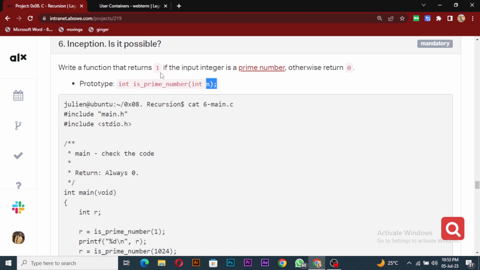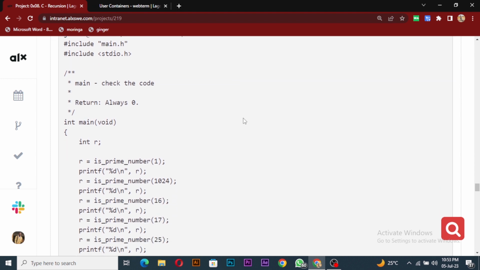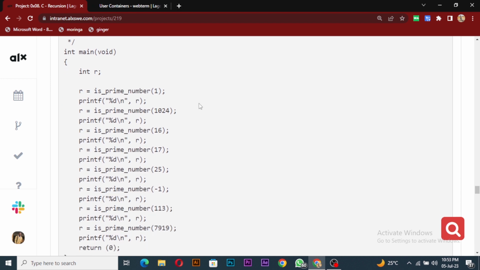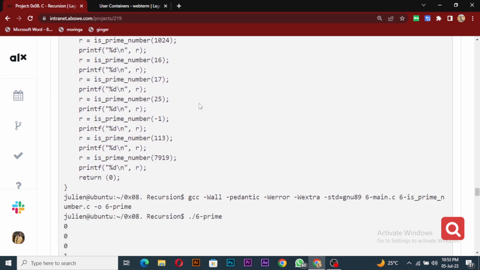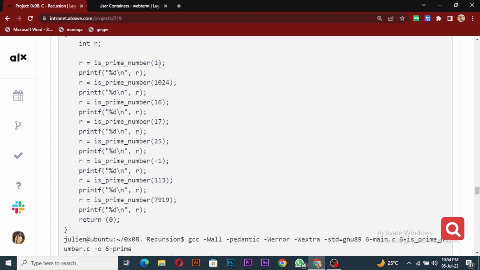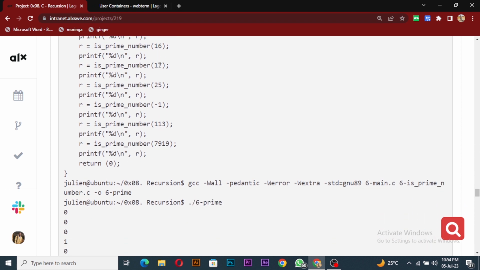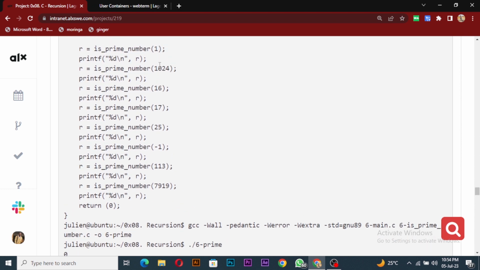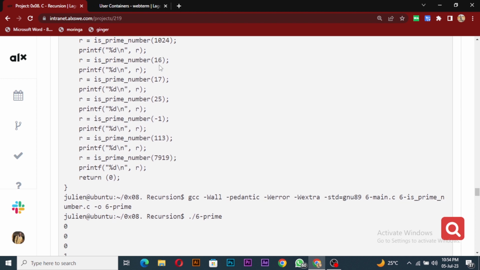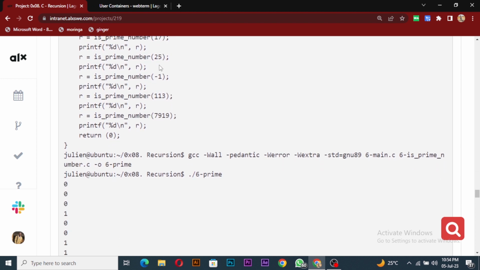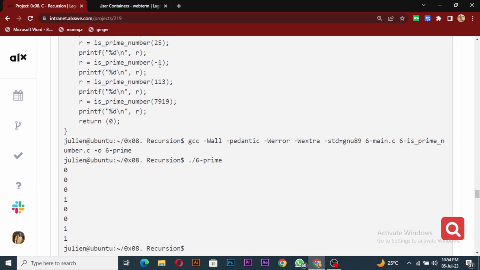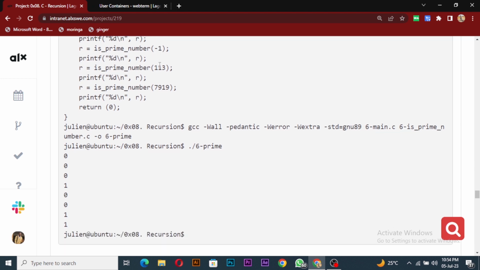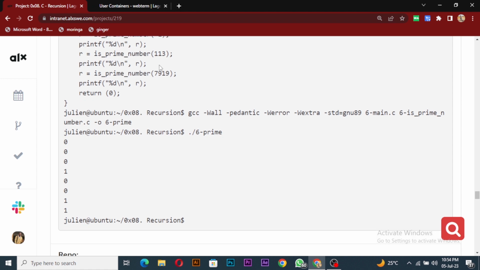So the function should return 1 if the input is a prime number. So if we put a prime number, it should return 1. They said 1 is not a prime number, so it's going to return 0. 1024 is not, 16 is not, 17 yes, 25 is not, because 5 times 5 will give you 25, minus 1 is not. 113, yes it is, 7919, yes it is.